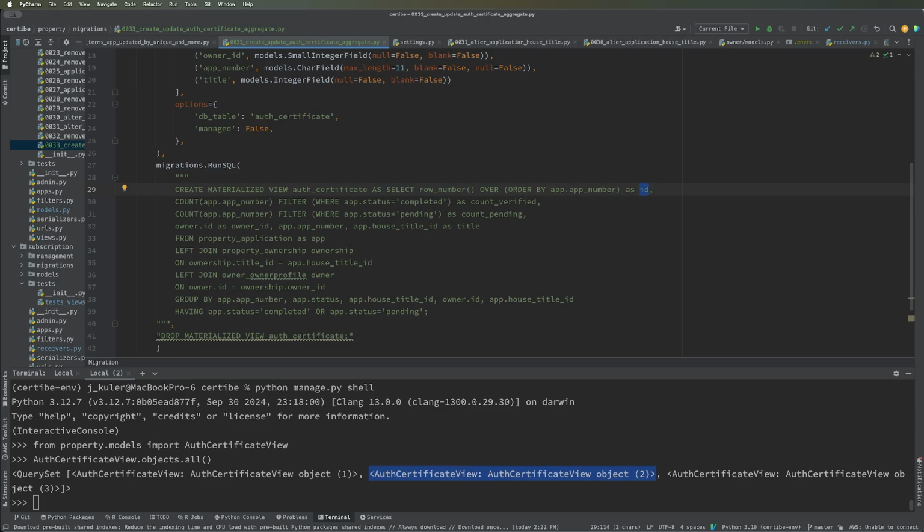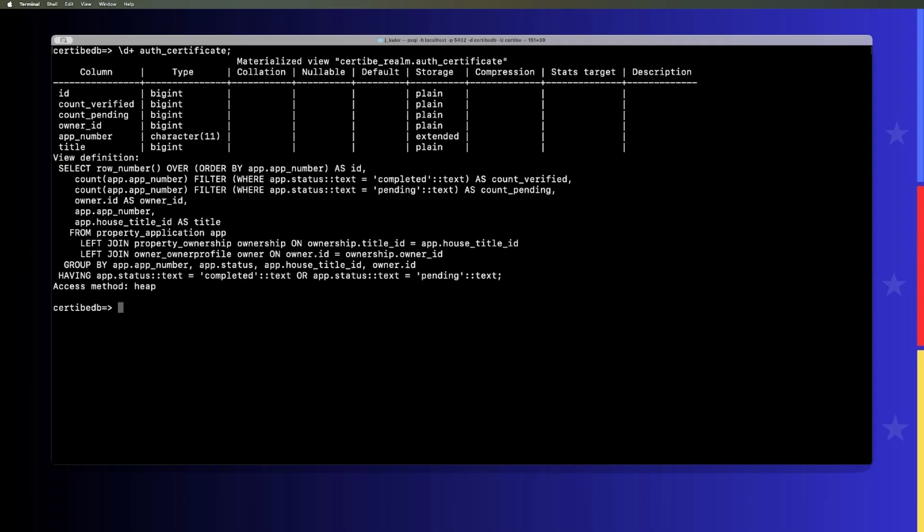And where did we add it? We add it on our materialized view. To see that, we can just do this: display auth certificates, and we have a new ID.